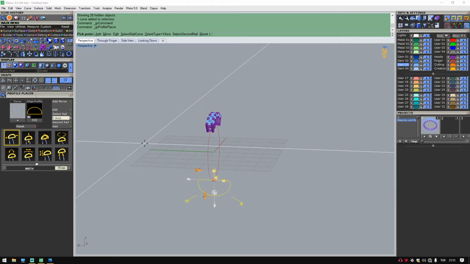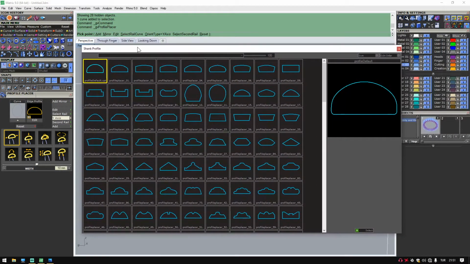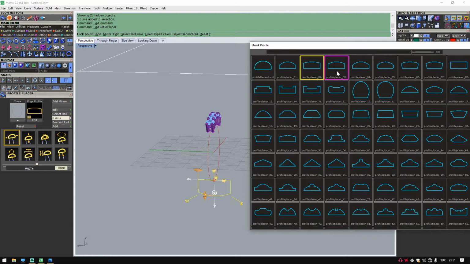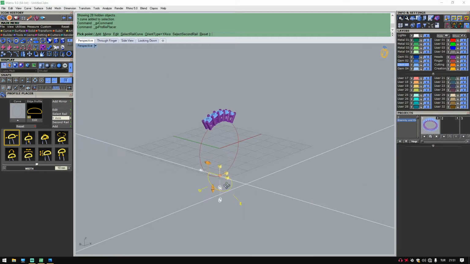Let's say I don't like it. How do you change it? You go here in this box and you click inside the box. You don't click edit, you click inside the box and it pops up with this. And here you can choose a different shape for your ring. Let's see, what do we have? You have this one, you can see it like so. We have this one, this one. Let's go with something like this.